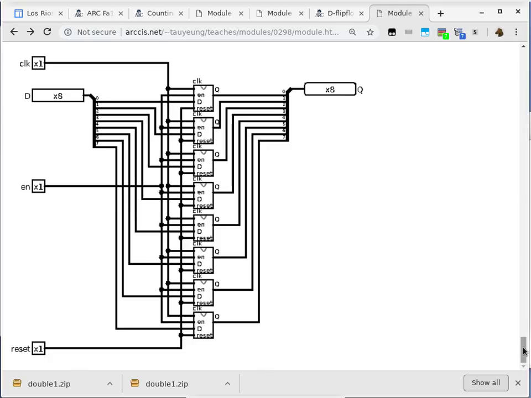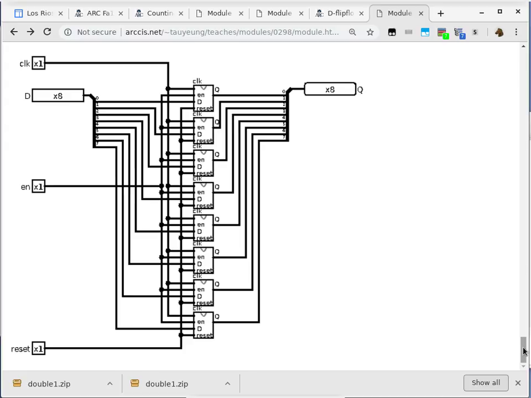So when you look at this entire thing, oh, by the way, what do we call 8 bits together? A byte. Very good. So when you look at this entire thing, one way to call it is a byte-wide, resettable, gated, and edge-sensitive D flip-flop. It is just like a regular D flip-flop, except it is multiple bits wide.